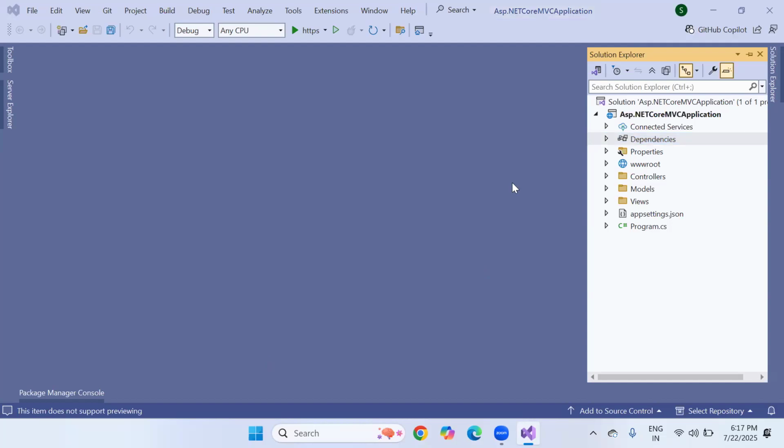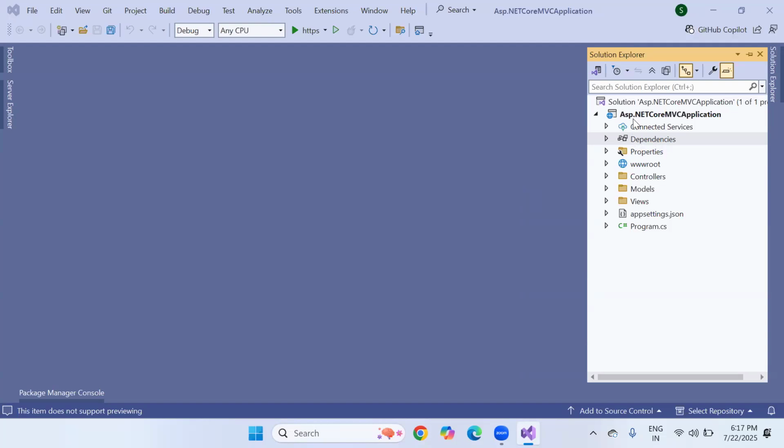But all the libraries will not be available by default in ASP.NET Core. Some libraries we need to import over the net. Over the net means you have to download it and use it instantly. So to download and use instantly, some dependencies are required. So NuGet packages, we can say. All the packages will be available here only.